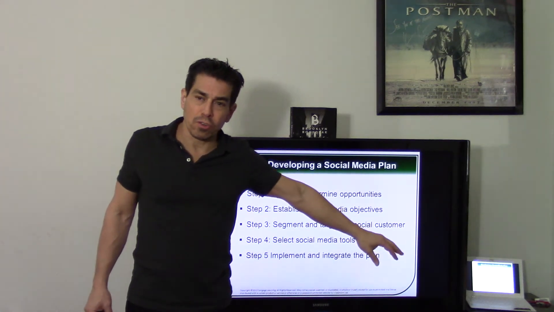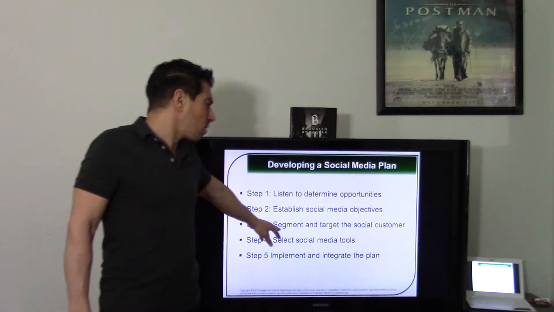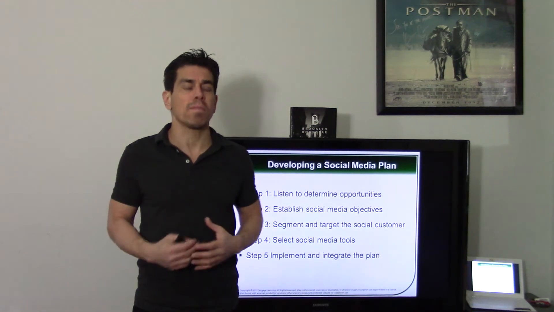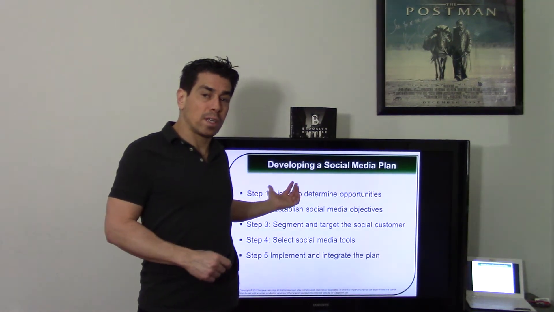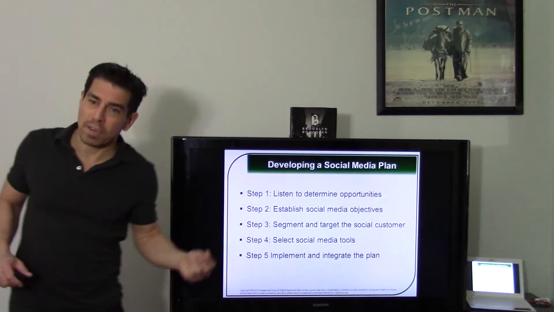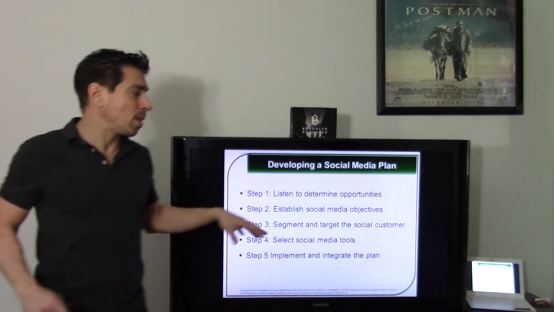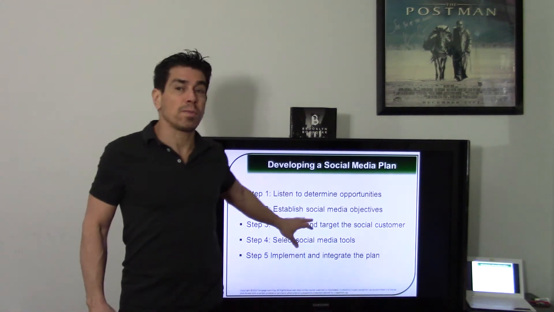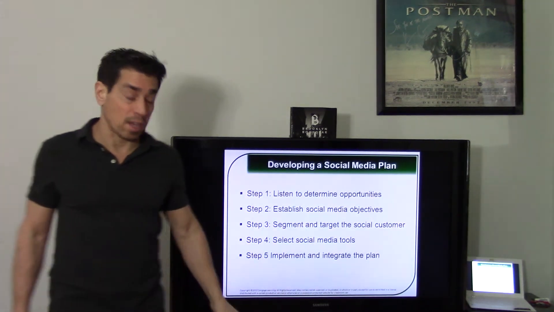But pretty much, a social media plan. Understand what you want to do, what your budget's going to be. What are your objectives? Always what the objectives are. Select your social media customer. Figure out what your customer is. Use the social media tools. Remember, this is going from marketing. Of course, it's Chapter 14. Chapter 11 is the chapter for marketing. So, this is after. But understand, develop a social media thing through your marketing plan.